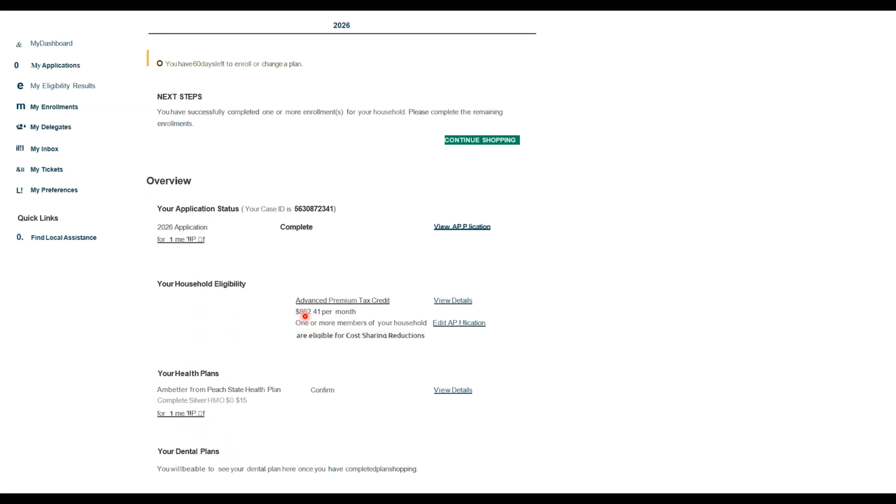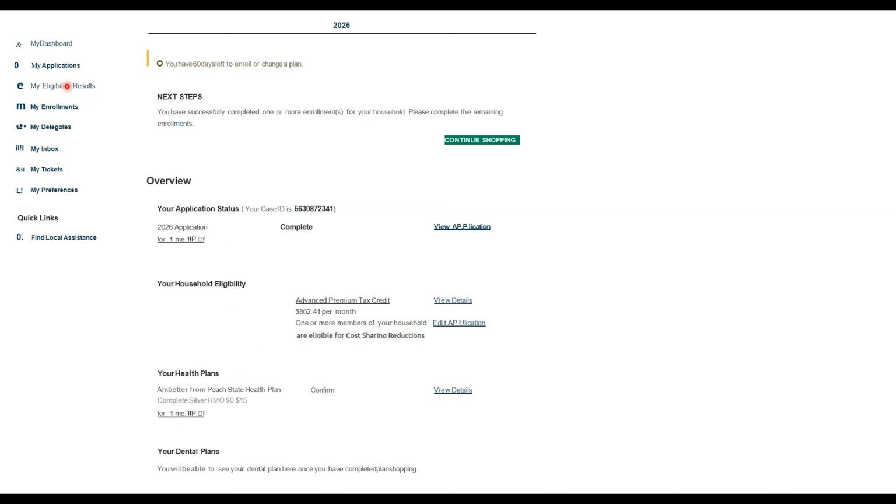It's gonna tell you how much financial assistance, or premium tax credit, same meaning, that you're gonna receive. This is gonna go against the premium of the health plan that we chose, and it will reduce the original amount for that health coverage plan. That's why you can get it cheap and even zero. Here's the name of the company.